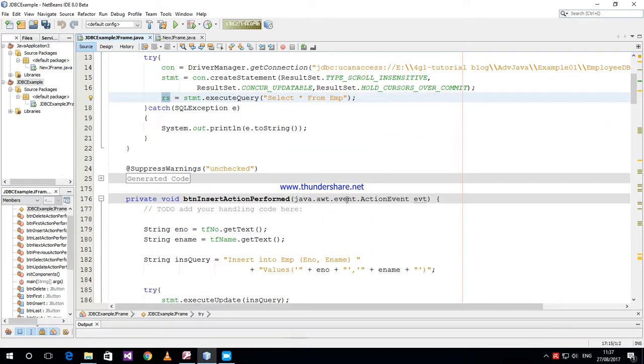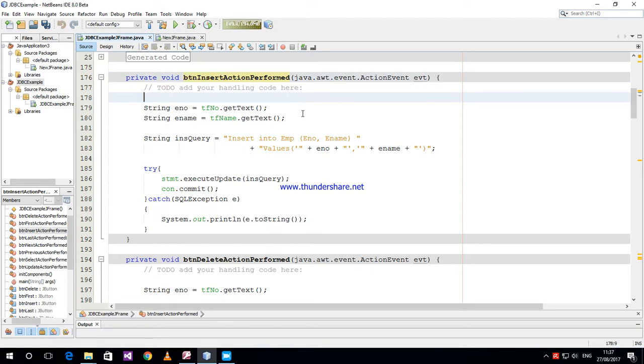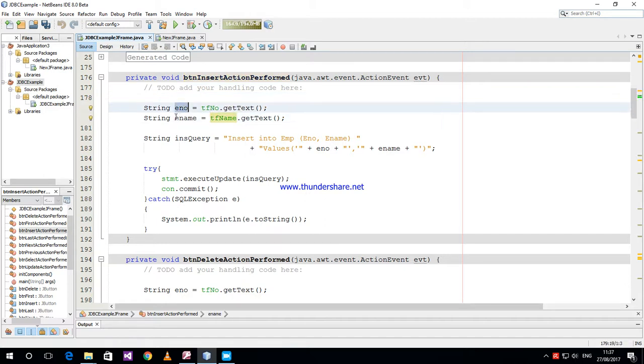Now we can write the code for the insert button. To insert a record into the database, you pass the values into your text boxes, and those values are stored in the string variables enumber and ename.